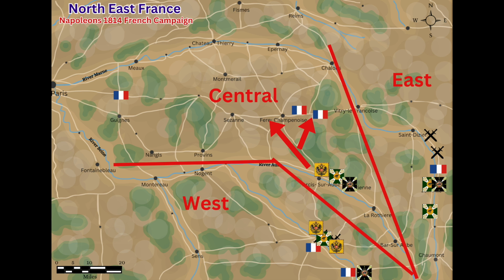First option for the central forces is to try and engage the French, so all the corps move up those central roads and try and catch the French forces wherever they can find them, basically.